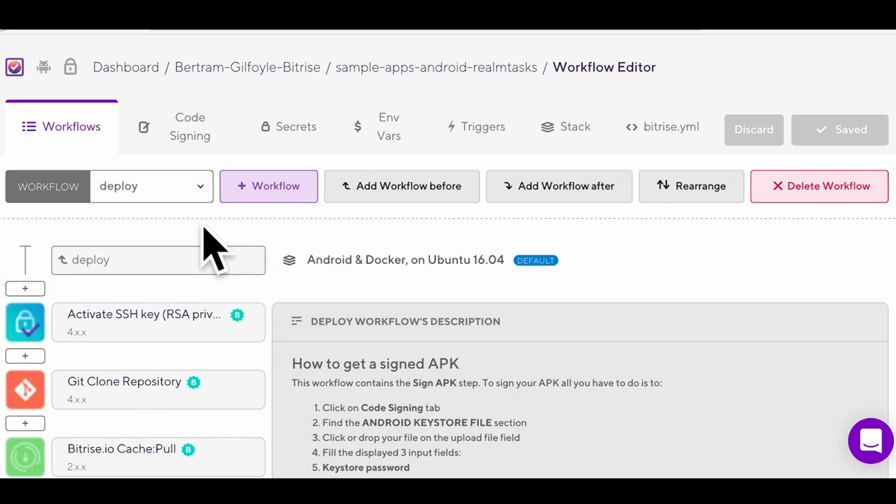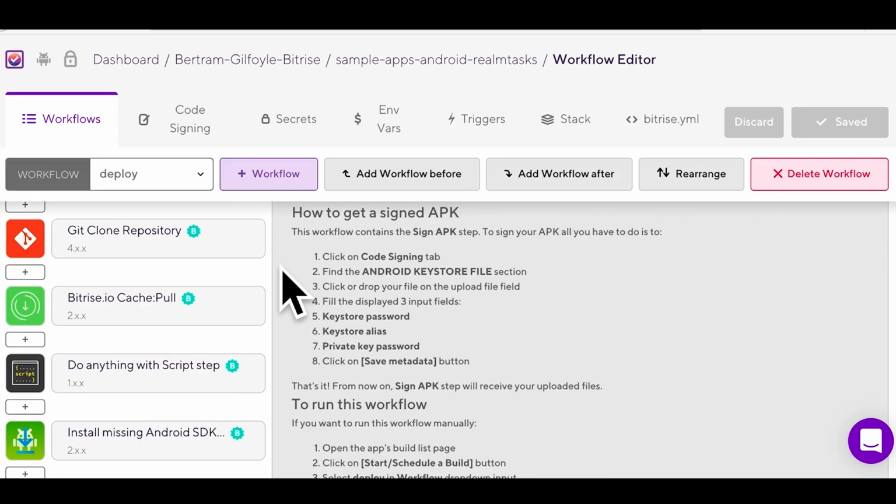Deploying to bitrise.io means exporting artifacts or builds to bitrise.io and sharing it with stakeholders. Deploying it to the Google Play Store, not surprisingly, means publishing your app to the Google Play Store. Let's start with deploying to bitrise.io.